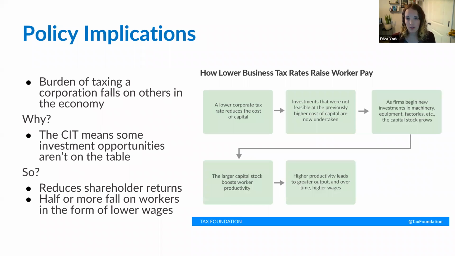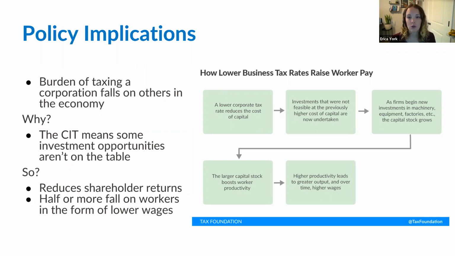And so what does this mean for everyday people? While corporate income taxes are legally paid by corporations, the economic burden of the corporate income tax falls elsewhere in the economy. And it's not just burdening the owners or shareholders of the corporation. Several different types of studies and models support the idea that workers bear a large portion of the corporate income tax in the form of lower wages. The estimates can vary in magnitude, but most studies indicate that labor or workers bear 50% to 100% of the corporate income tax. And that's because labor is less mobile than capital.